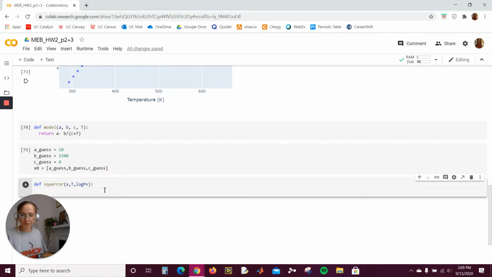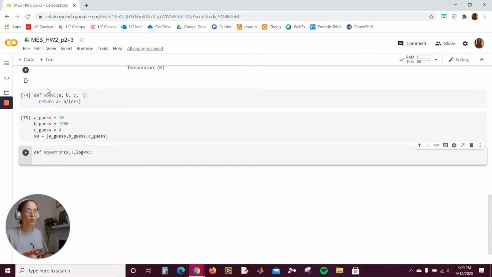Now we're going to use this model function, and for A, B, C, and T, we're going to use the A guess, B guess, C guess and T. So we're going to do X, that X array, 0, because that's the first index in Python, then X1 and X2, because that's our A guess, B guess, and C guess, and then obviously the temperature value.